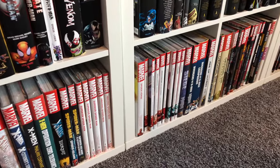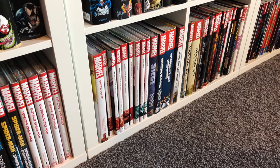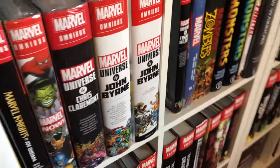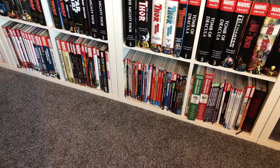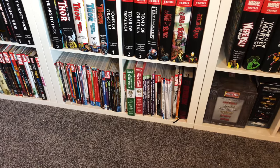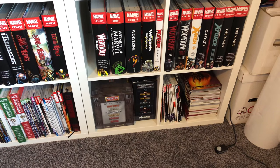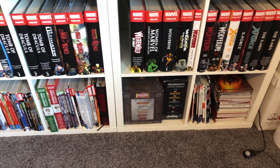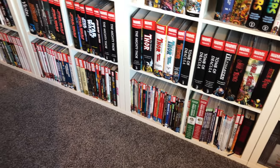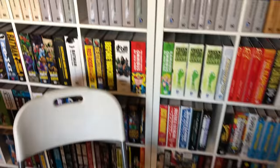Some of these events I like — I like Avengers vs. X-Men, Original Sin, stuff like that, Secret Wars by Hickman. Maybe I'll keep a couple. Down here all these trades are temporary. I do have the Power Rangers deluxe editions down there, and Berserk, and my Phase One and Two Blu-ray set. But that's all going to get stored somewhere else or sold or given away — I'm not going to keep a whole bunch of trade paperbacks. I don't even know how I ended up with three cubes of them. We're going to get rid of those. Let's go over the DC omnibus and then we'll get out of here.